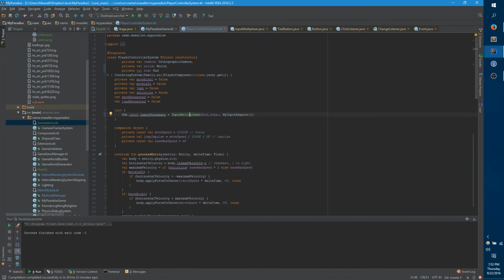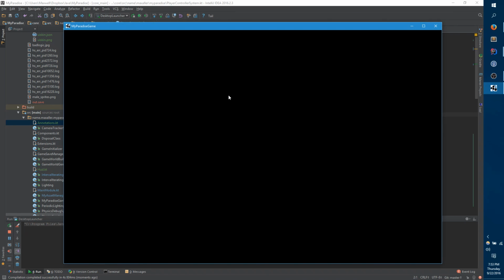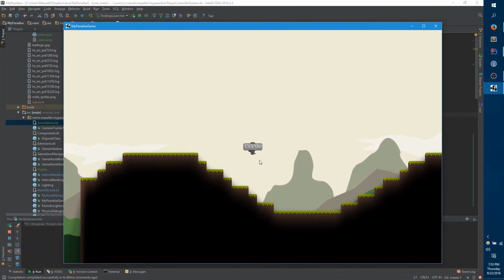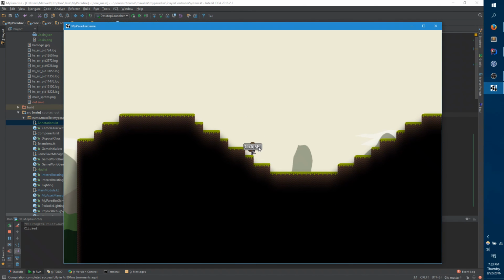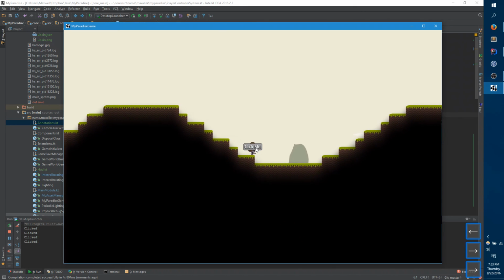So if it doesn't want to handle the click, then it trickles down to the main input adapter. So now when you click on Click Me, it now does everything that we hoped and dreamed. It shows up as clicked down here, and it animates, and I can still move around, and everything's great.